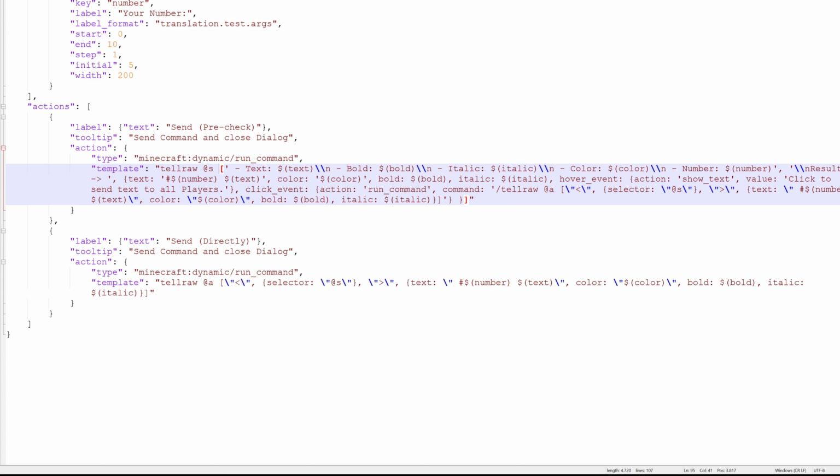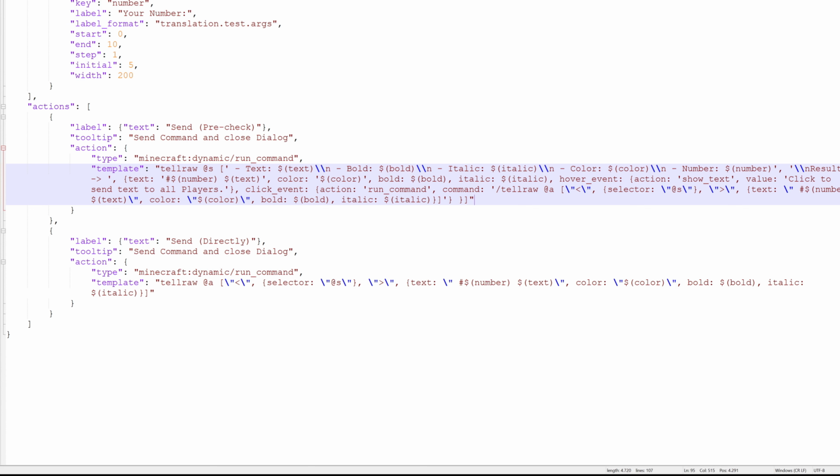So we have our tellraw command, and this here is where we are directly inserting the value of our text input. Remember, the key of that one was just text. Then we have the next line, the true or false value of the checkbox for bold, and so on and so on.